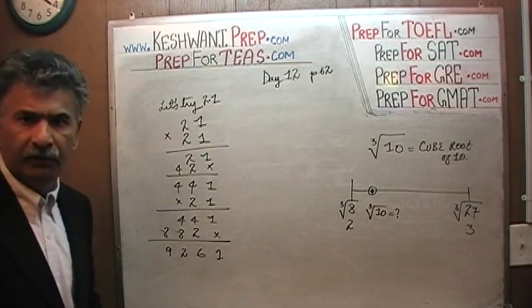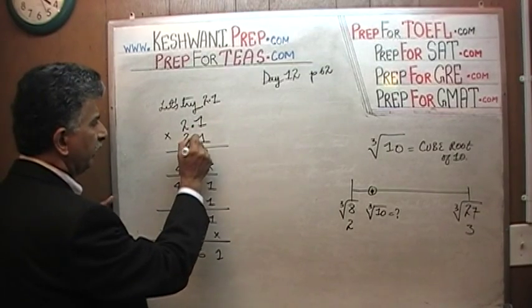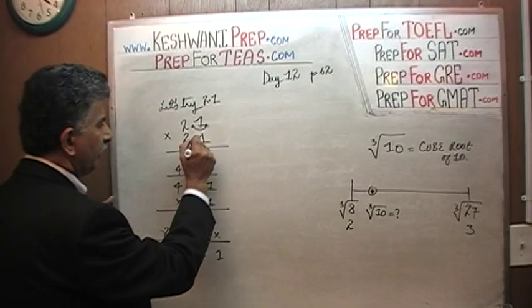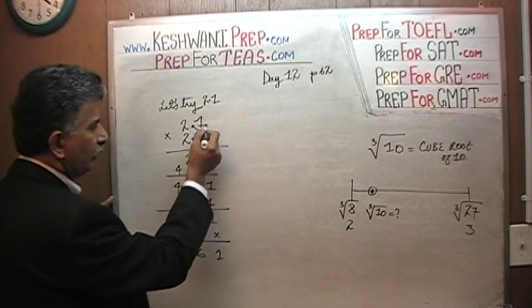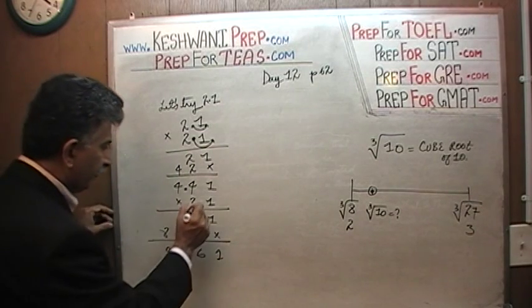And now we're just going to insert our decimal. It's not 21, it is 2.1, so we put it here. So we have one decimal place here, we have one decimal place here. So we have to move it 2 decimal places to the left in this answer. So this becomes 4.41. And then we have 2.1 again.